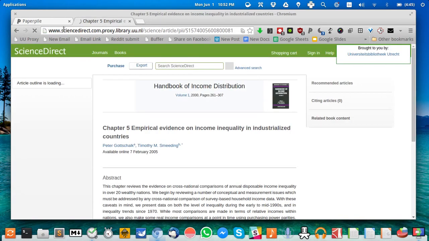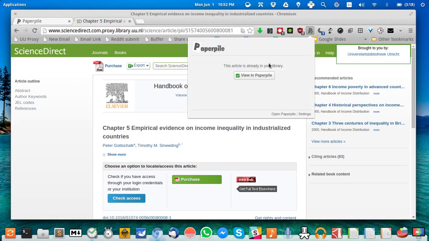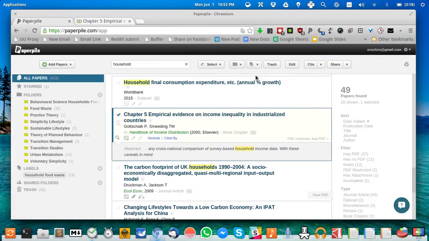I get free access to the paper, and now, as you can see, Paperpile also provides Google Chrome users with an extension. But now it tells me this article is already in your library. Of course it is, but it is there without a PDF.